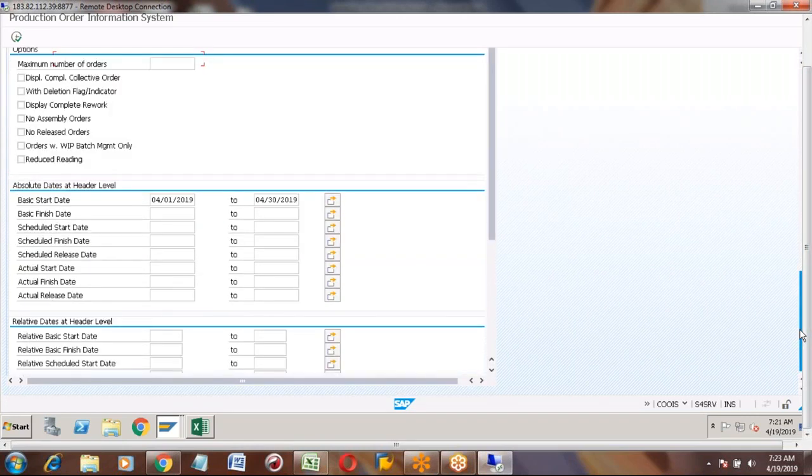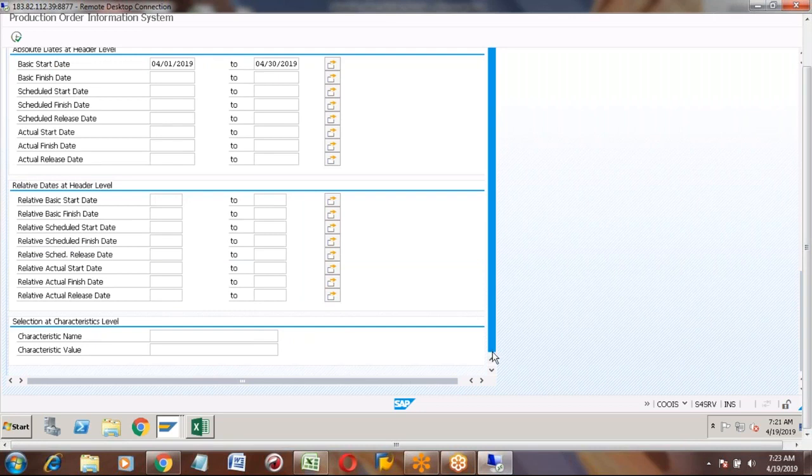All these buttons you can see. In the production order you will have different dates: start date, end date, release date, finish date. All these dates will be there in the production order. So by whichever date you want to select, you can enter the date details here.